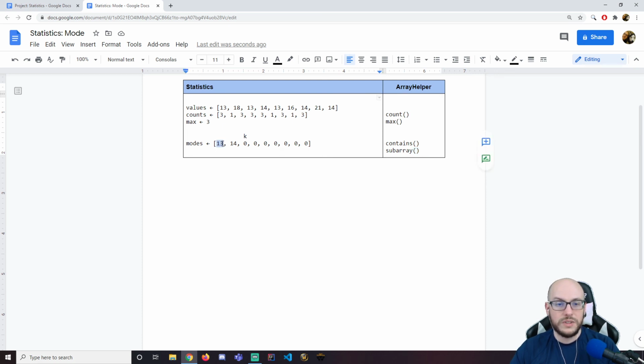So we're going to do 0 up to, and notice that k is still here, still sticking around, 0 up to k would give you a subarray. That would look something like this. And you see it is the exact size that we need it to be, the exact length. You would end up returning this final product. And that's how you do mode.